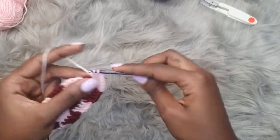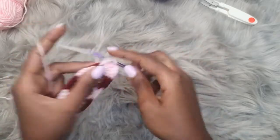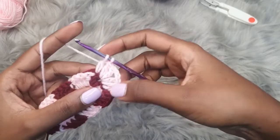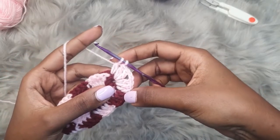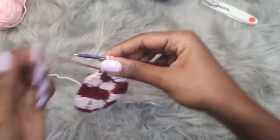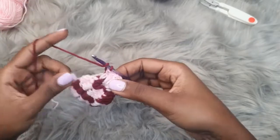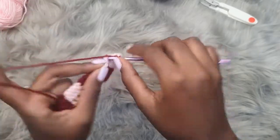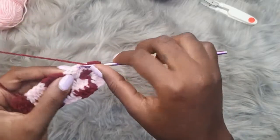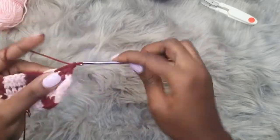and then one double crochet into the maroon, but don't finish it because on this side we have only 3 stitches. So that means on this side we should have a total of 3 stitches. So don't finish it, drop the pink and pick up the maroon and finish up that double crochet, and then you're going to just continue to place one double crochet into each and every stitch, alternating between the colors.